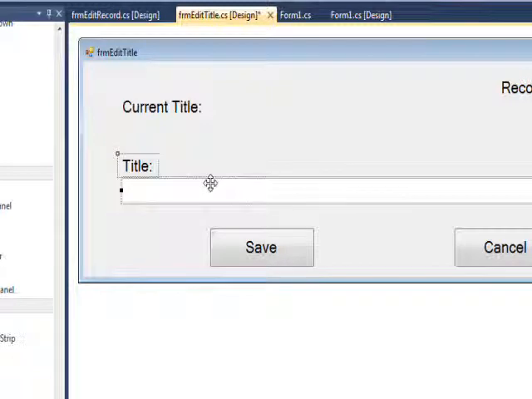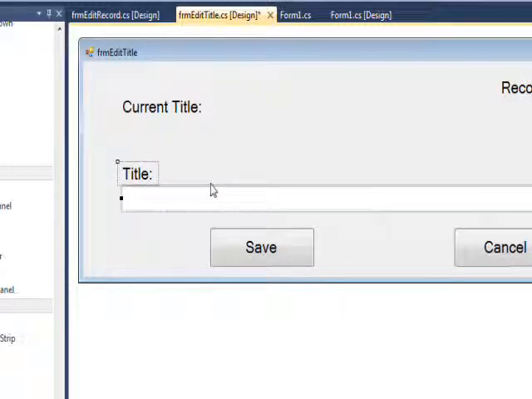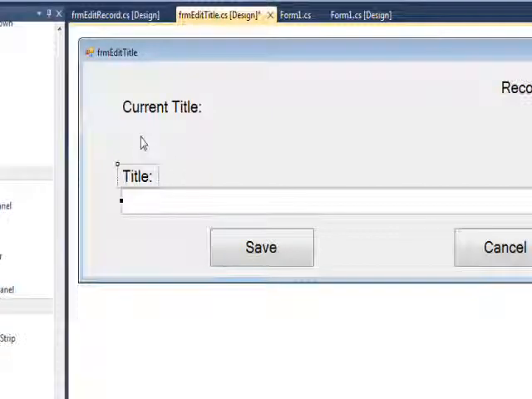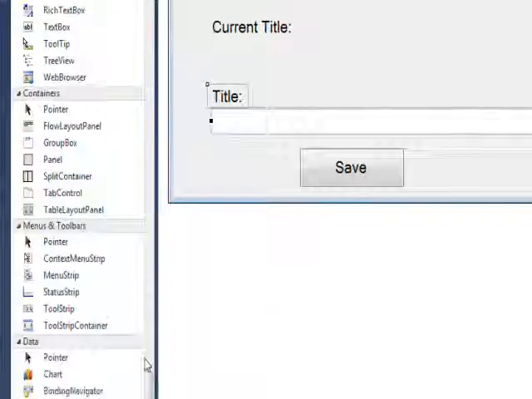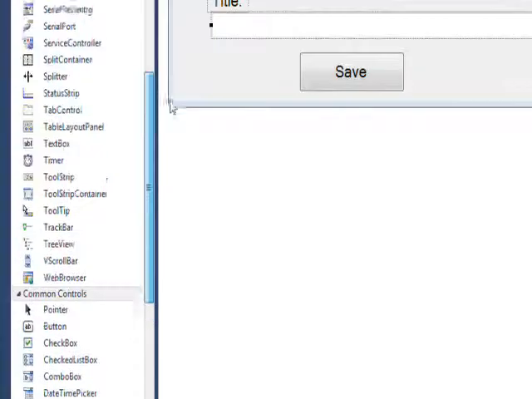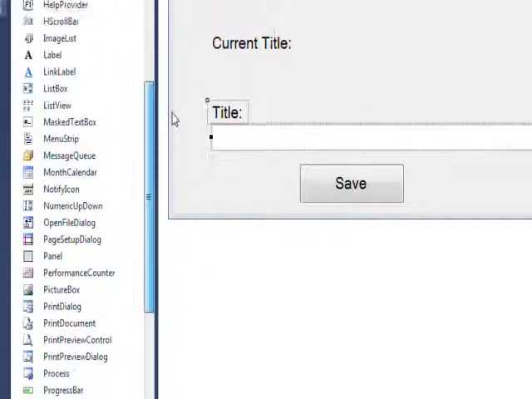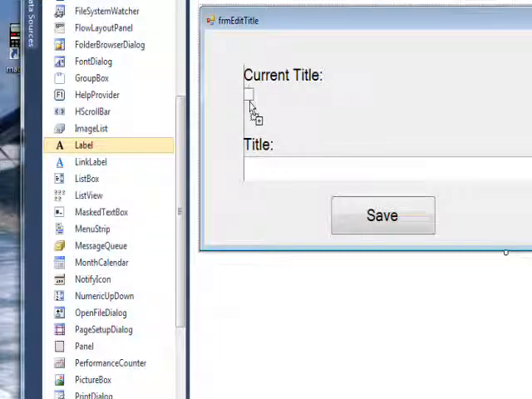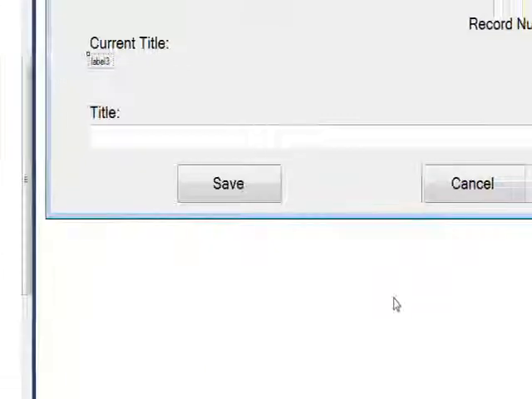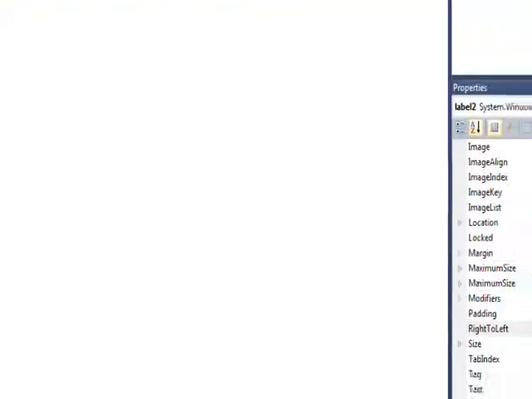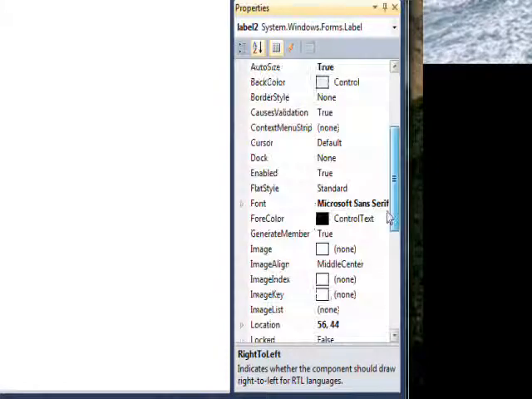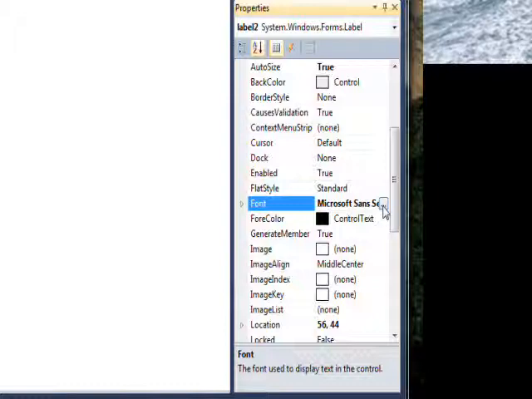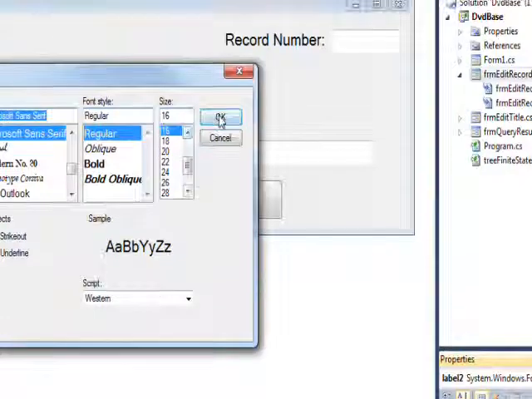I'm actually moving them down slight increments by using the arrow key. And then we need another title in here, or another label. And change this font to the same font as everybody else, which I guess is 16.